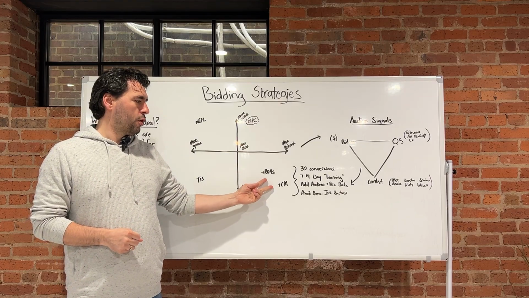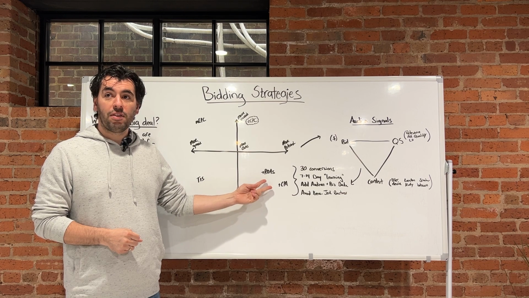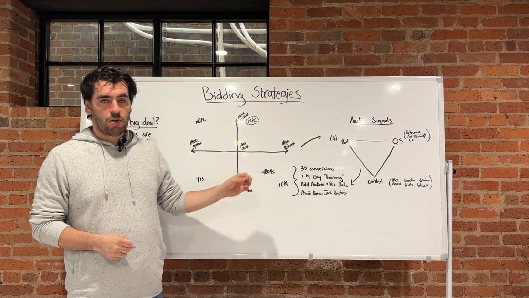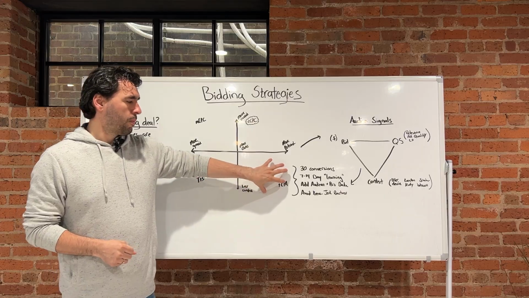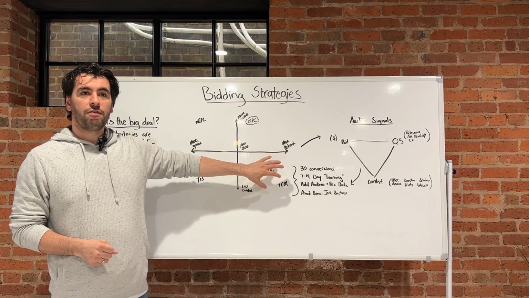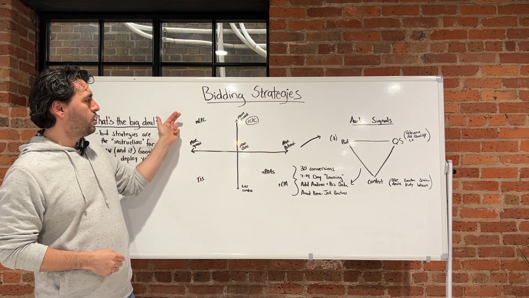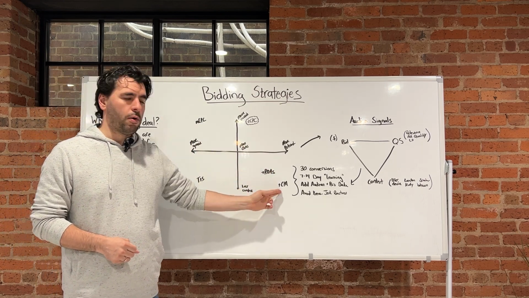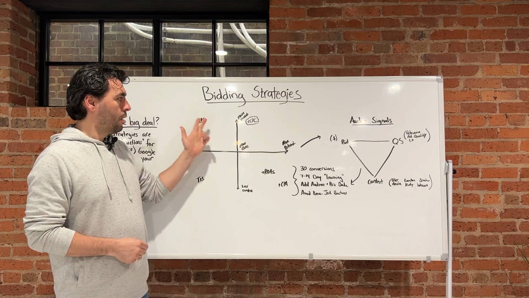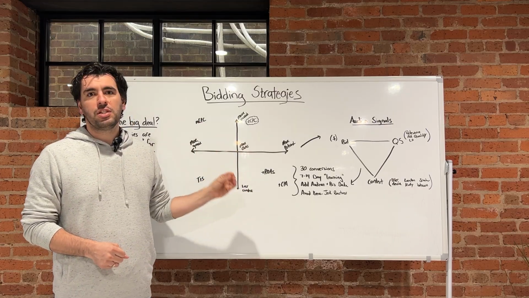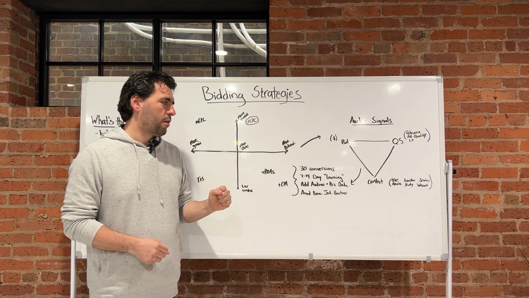If you have conversions, depending on how many you have and the values you have, or if you have values associated, target ROAS or target CPA. These are probably the most likely to solve for your business goals, but you need data for these to work. So sometimes you end up going from manual to target ROAS or max clicks to target ROAS or target CPA. Again, there's no magic here. The magic is in understanding what the strategy does and how you can make it work for you.